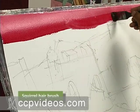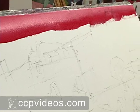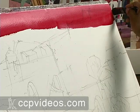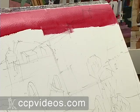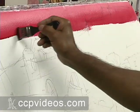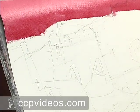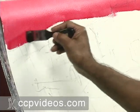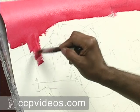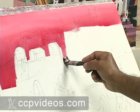This squirrel hair brush that I am using over here, it carries a lot of moisture. It's better to have a brush which can carry a lot of moisture or color. Otherwise, every so often, you'll have to go and dip into that puddle. And that has a tendency sometimes to form streaks. As much as possible, I like to avoid those streaks. You also have to watch once in a while if there is a vertical run. Try to catch them before it comes down real hard.